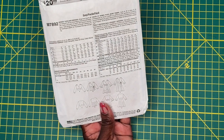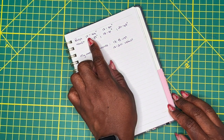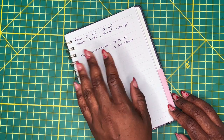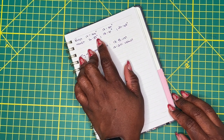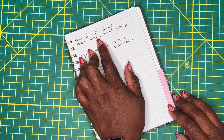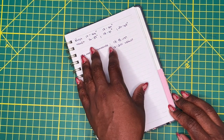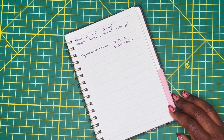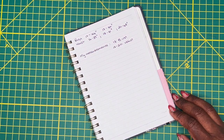However, I had a look at the finished garment measurements and I actually think I want to sew a size 16. The size 16 has a finished bust of 44 inches, giving me about 3 inches of ease. It has a finished waist of 39 inches, giving me about 5.5 to 6 inches of ease at the waistline. The hips are not really important because this skirt is a half-circle skirt, so I'm going to trace out the size 16 and see where we get.